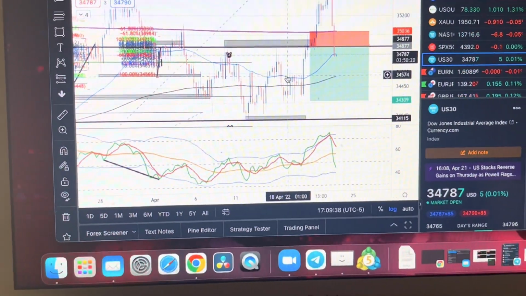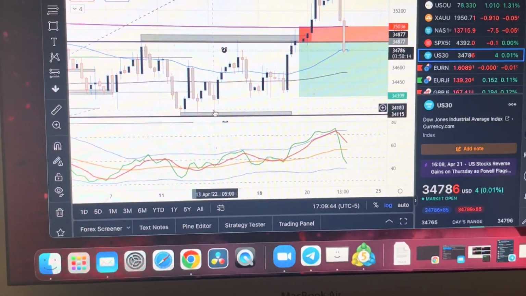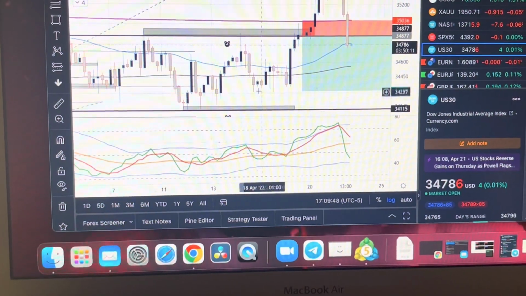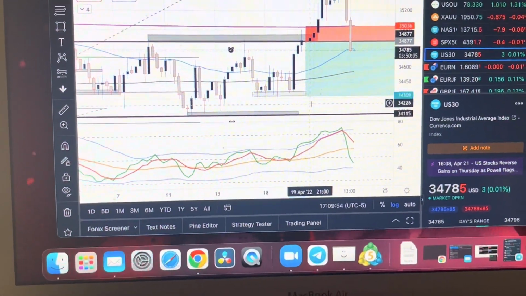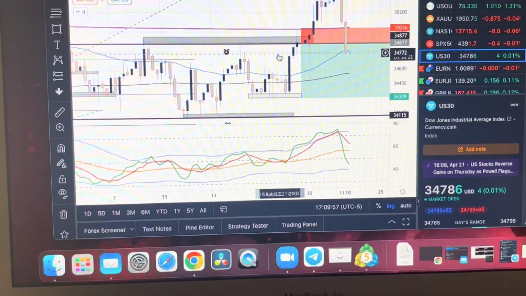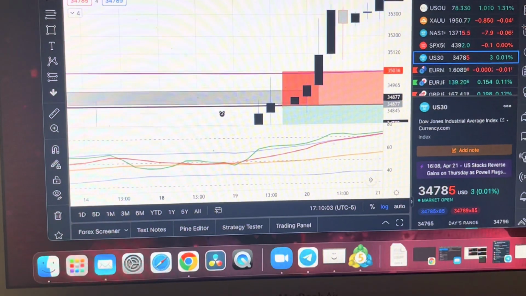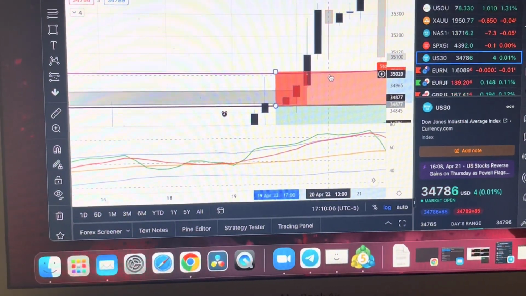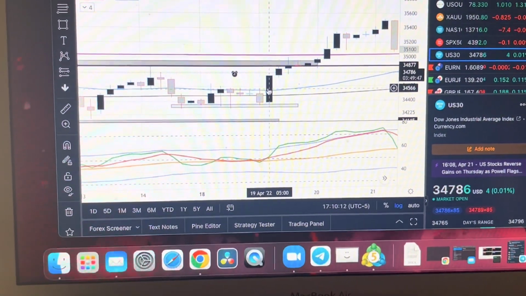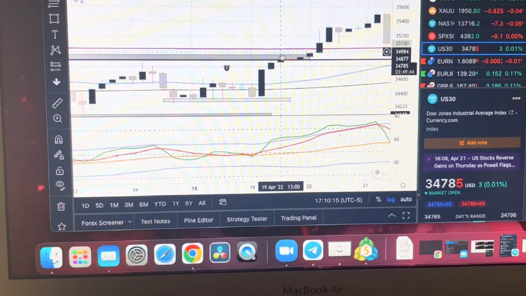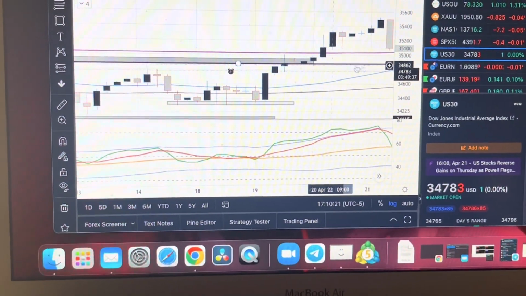Now, one of my first signs that I shouldn't have taken this trade was when it created a higher low from here to here. It did not sell all the way back down here. It actually created a higher support right here. And that should have been a sign that it may end up going higher. But I did like what I saw once it got to this level. So let me delete this. We got 2 wick rejections, right? We got momentum to slow down. We got a wick rejection here and here. And that's usually the type of candlesticks that I like to see.